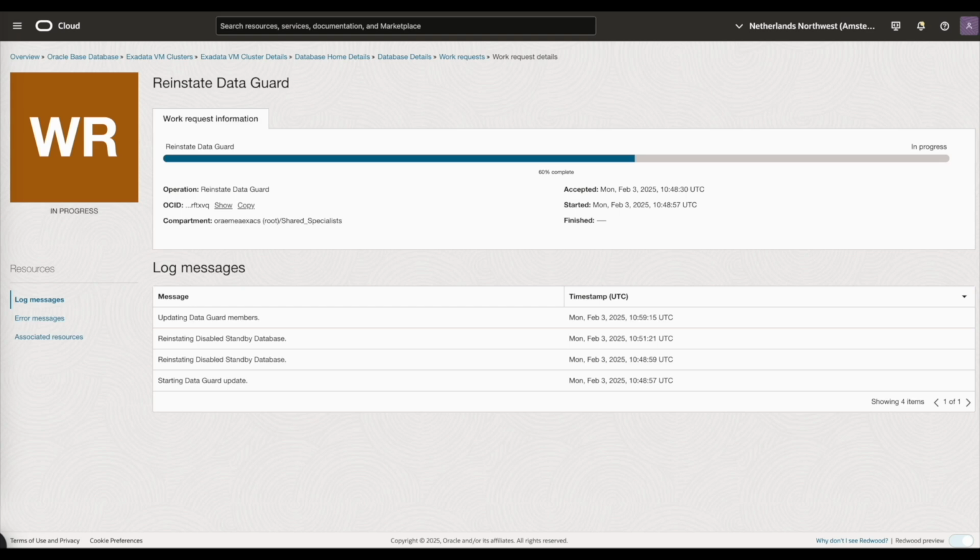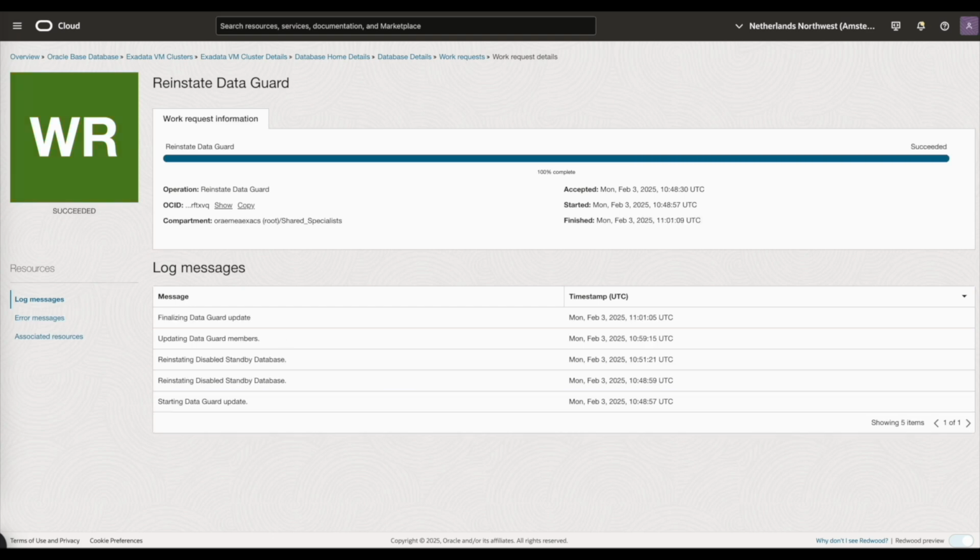We're now at 60% complete, and we can see the log messages being updated with the different tasks it's undertaking. The reinstate has been successful. The work request has moved to green.